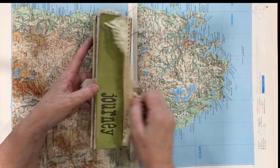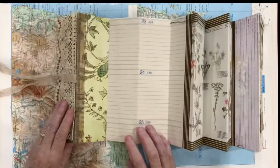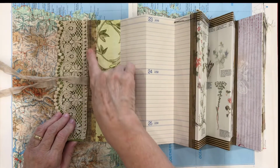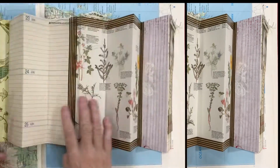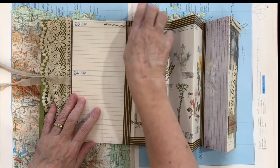Left that so you can flip that back and maybe you could put something there on it if you wanted to. If we start from the back now, I've got a piece of scrapbooking paper and some washi tape here. And then I've got a page out of an old diary. The diary goes on to the next page as well, and I've secured that down with some washi tape.